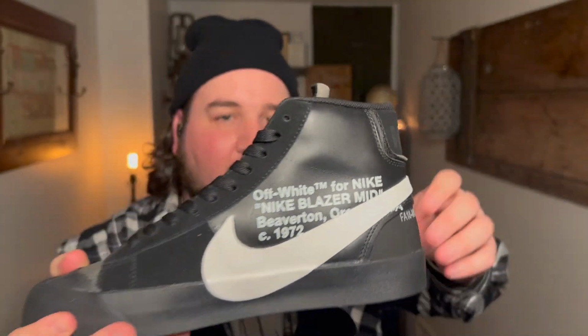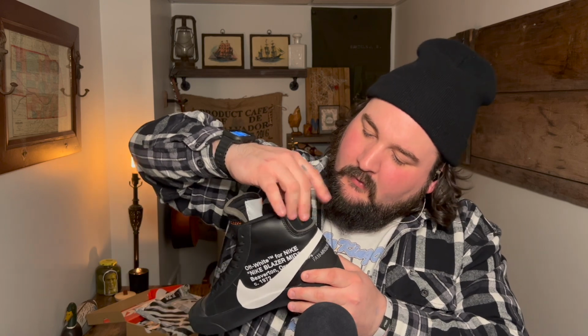There is the writing on the side of the shoe there. It's got the all-black uppers here. A little bit of suede here on the backside with the black-on-black Nike there. Just such good looking shoes. Oh my goodness, I don't know what that material is, but it's like a reflective kind of material there with the suede and the leather up top. I'm sure it's faux leather, but man, still so insanely impressive. I mean, just even down to the tread on the shoe, this is exact.